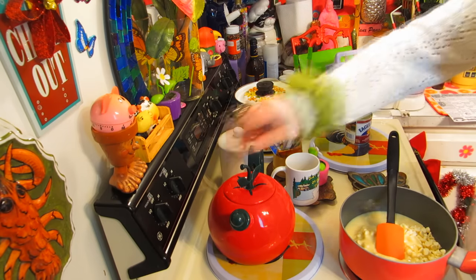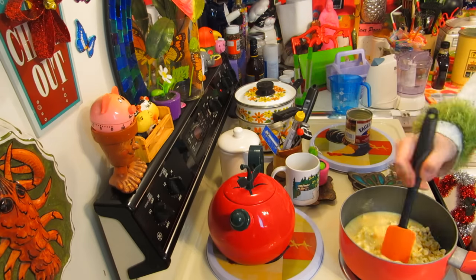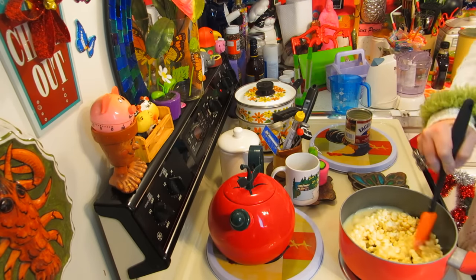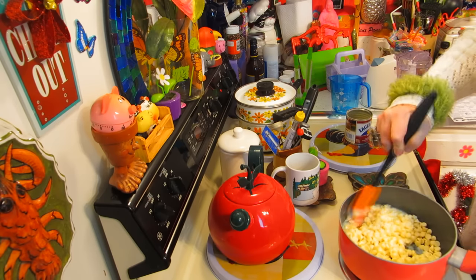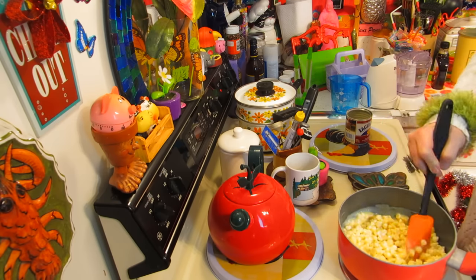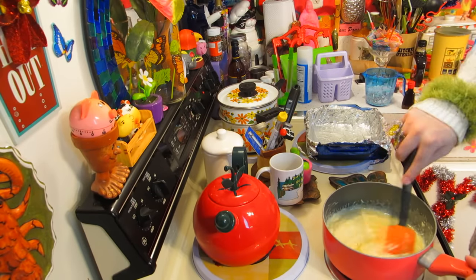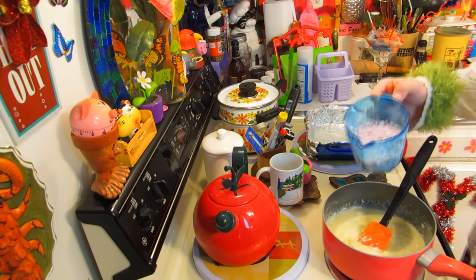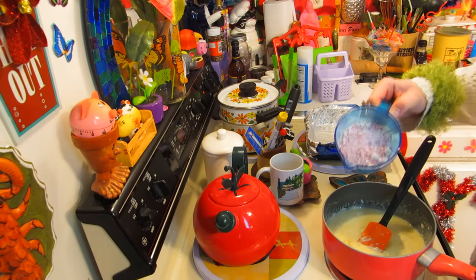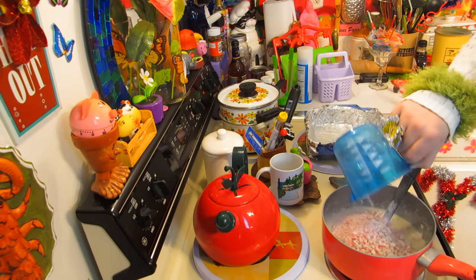Now we're going to put this up on medium heat until it's melted down, and just make sure that it doesn't burn, because that would not make good fudge. So keep an eye on it, keep stirring, and I'll check back with you in just a moment. Okay, now that we have the chips melted down with the sweetened condensed milk, I've got 1.5 cups of the crushed candy canes here. We're just going to mix those right on in there.